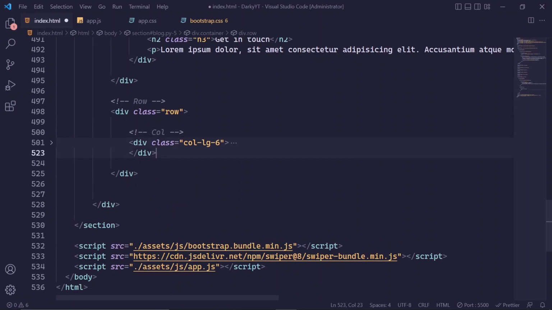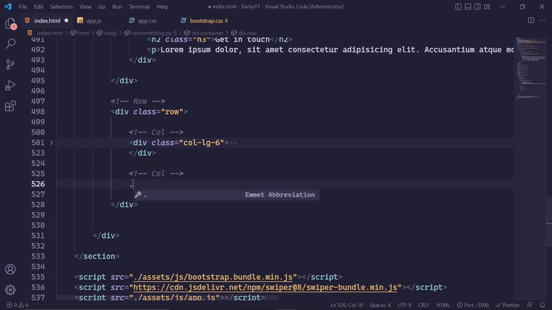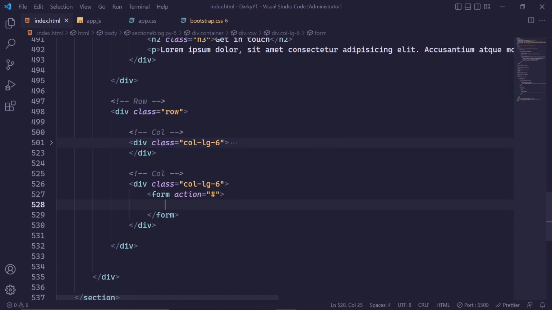Alright, so I'm gonna add another column. Okay, so I'm gonna put a form here. Okay, so inside this form I'm gonna create a div.